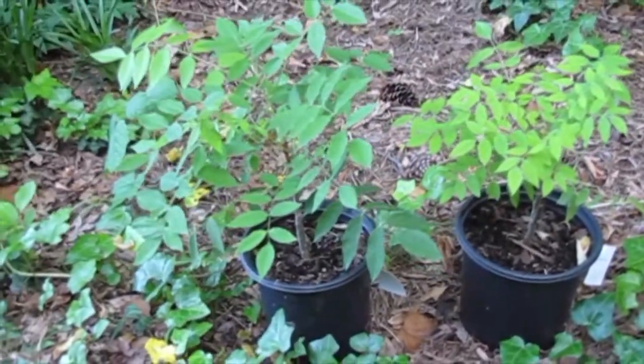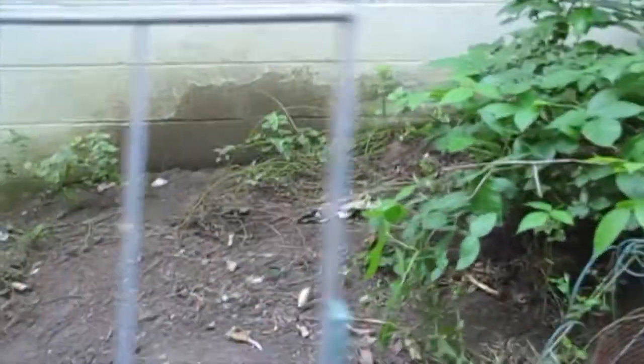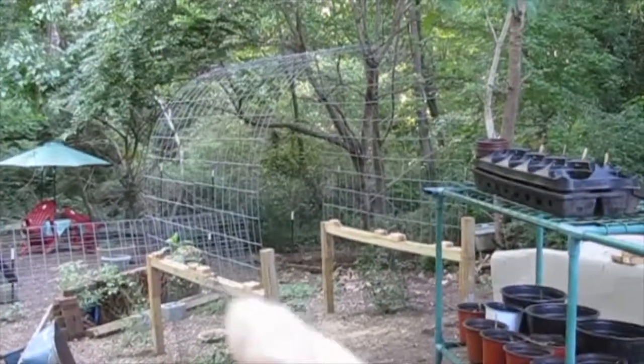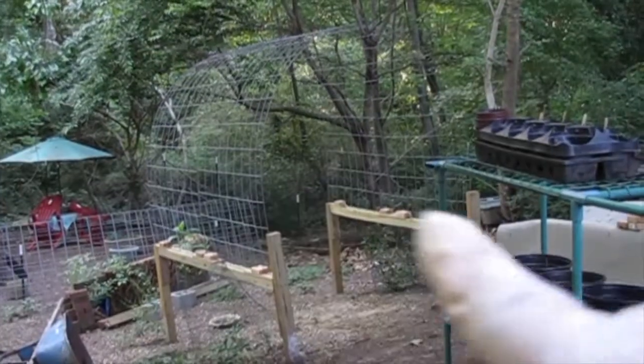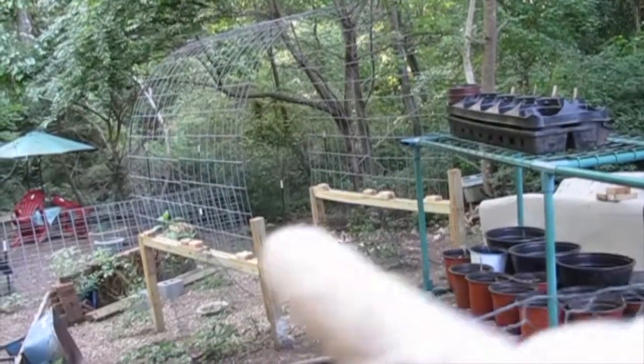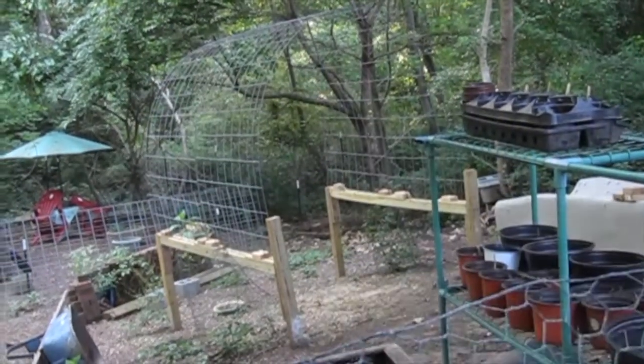These 2 pots over here are my wisteria, purple wisteria. And I guess since I'm over here, I might as well show you. This is where the Ninos like to hang out during the day. Wow, they've worked that ground real good. It used to be full of weeds. Anyway, if you can see my trellis that I built, it's 8 feet by 6 feet, and that's really tall, and it's going downhill, so at the bottom back part it's even taller.